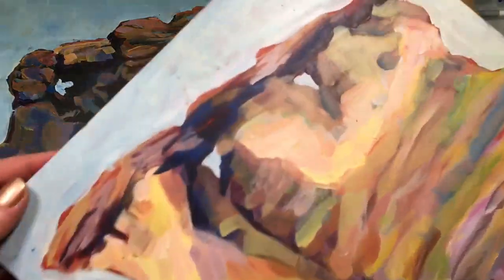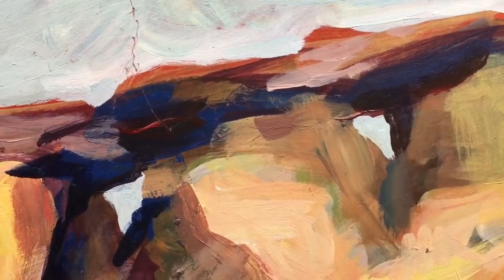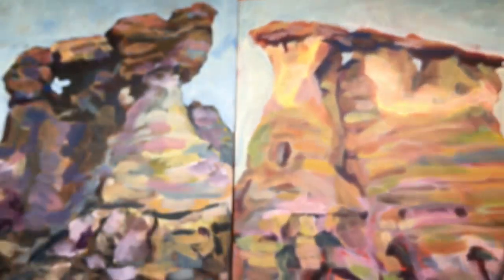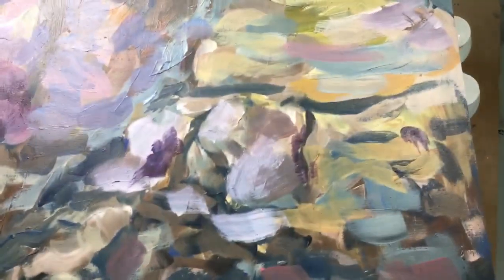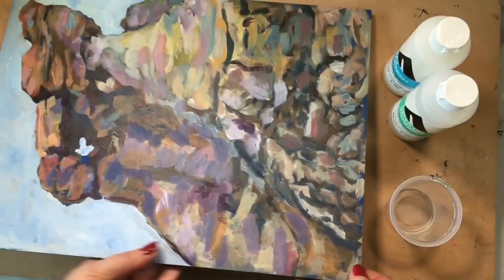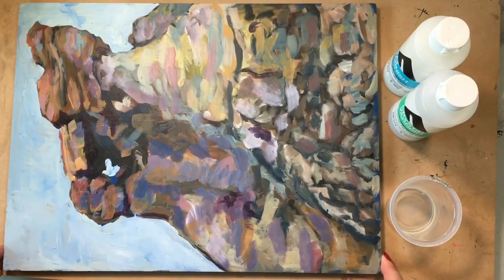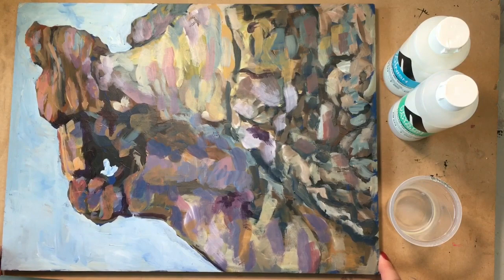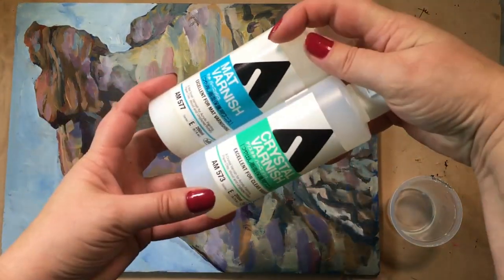Be sure to carefully inspect your paintings before you varnish them. I was going to use this one, but I noticed a little scratch — I'm going to have to repair that before I varnish it. So this is the lucky one that's going to get varnished. Remember to inspect it for any dust, debris, dirt, pencil marks, thumb prints — make sure it's clean. Make sure your work surface is free of dust and hair. And ideally, make sure that furnace isn't going to kick on and blow dust all over your varnished surface.